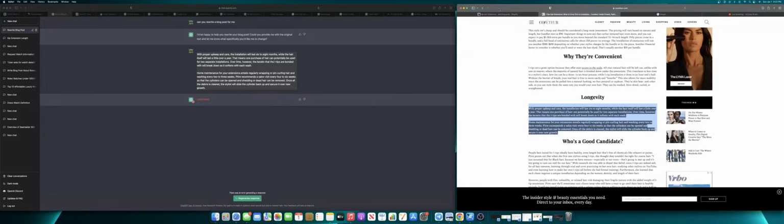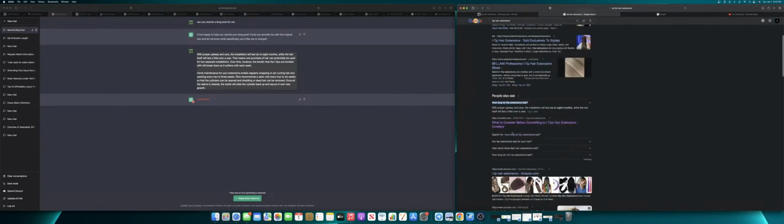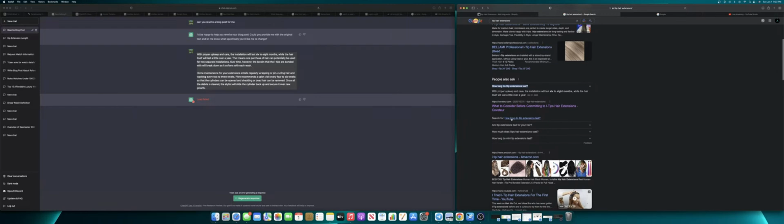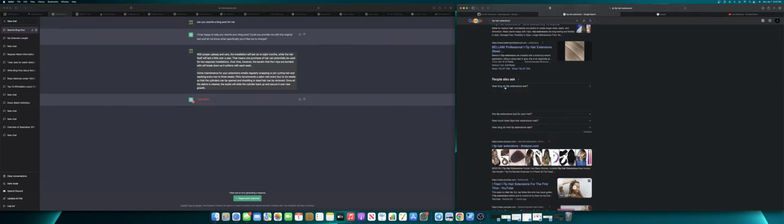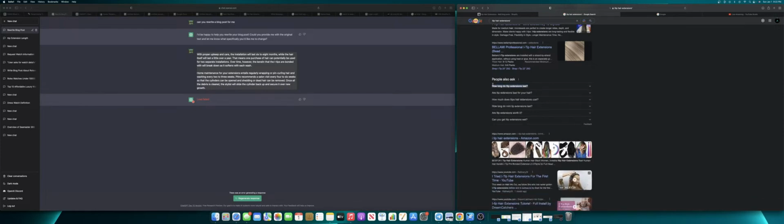So what we're going to do is start adding secondary headings to let Google pretty much know that we're trying to rank ultimately for anything that has to do with how long do iTip extensions last. So let's go back. And basically, anything on the front page of Google for the term that you're trying to rank for, you typically want to try to include on your blog post.